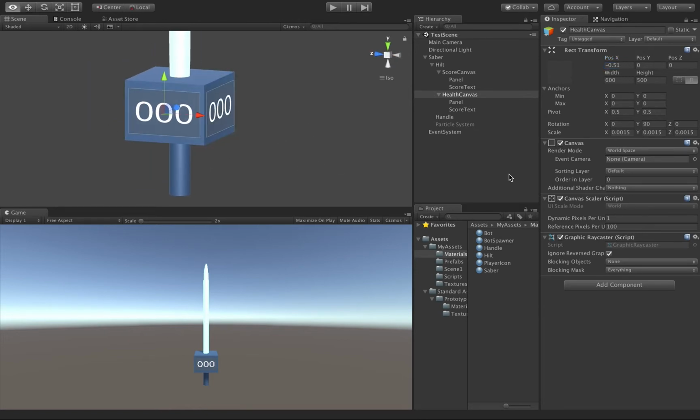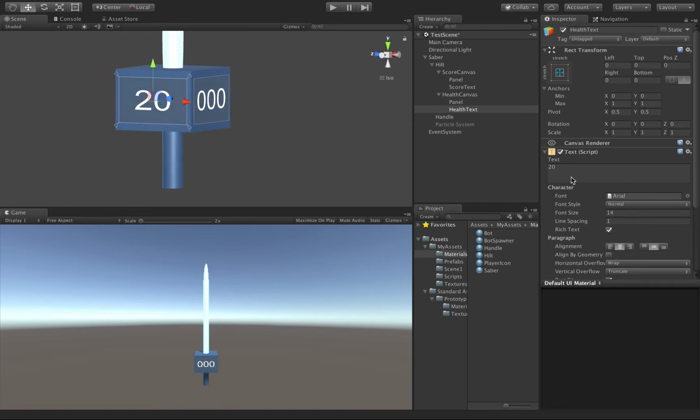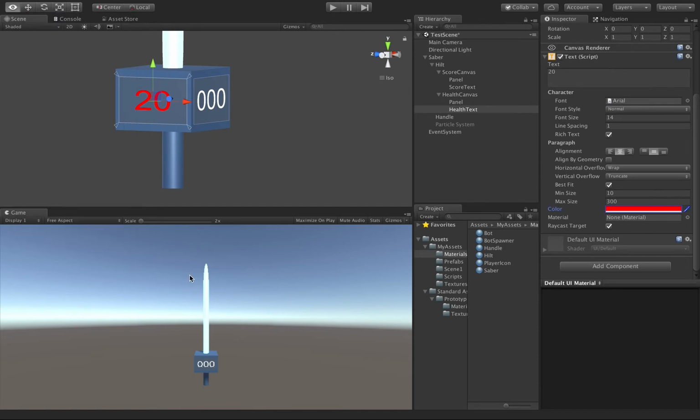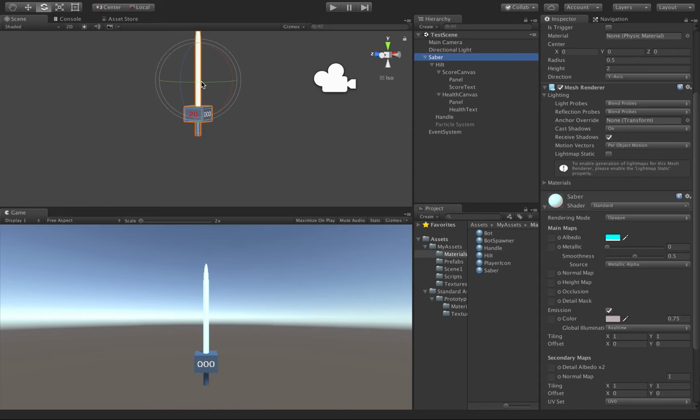And I think I want our health to start at 20. Rename the game object. Put 20 there. Make the health red. As the user rotates the sword in his hand, he'll be able to see on one side the score, on the other side his health.